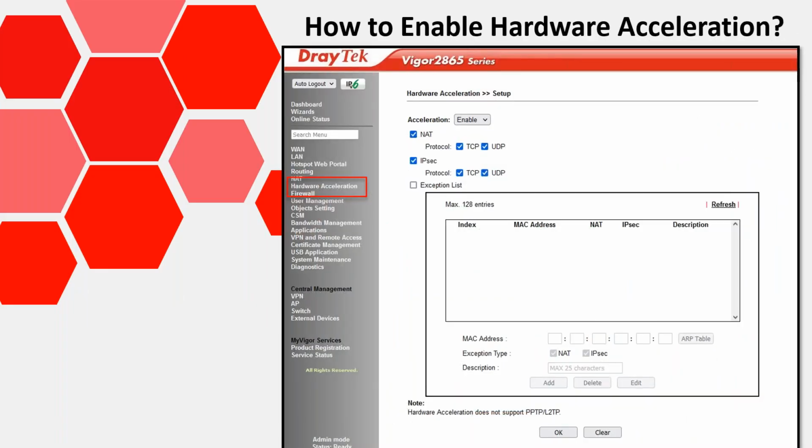How to enable hardware acceleration, you may ask? Well, that's a very good question. Navigate to the hardware acceleration setup page. Set it to enable and select the TCP and other protocols. Press OK, job done. For more information about the hardware acceleration feature, I can recommend Alex Shuker's webinar that covers the HRM mechanism, CLI commands, troubleshooting, and many more useful details. You can also visit draytek.co.uk, the knowledge base article section, where you can read more about this.